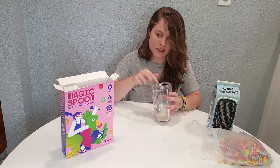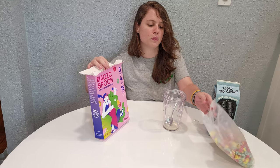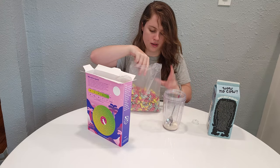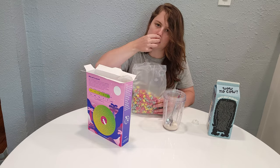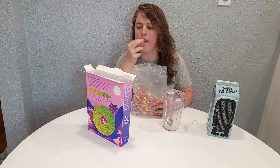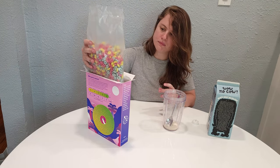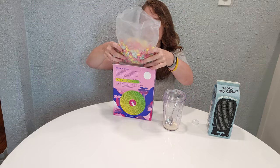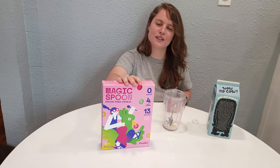The bitter and/or spicy part of this fruity one is a little bit strange, not too spicy. I wanted to see if I taste this bitterness on the raw cereal — it's not as strong on the raw cereal. I do taste a little bit of the bitterness though, and I wonder if the milk brings that out. That is my two cents on Fruity. Let's try the next flavor.